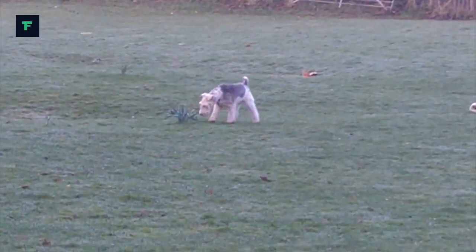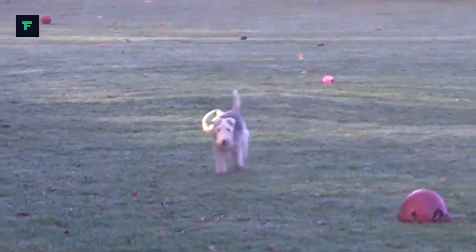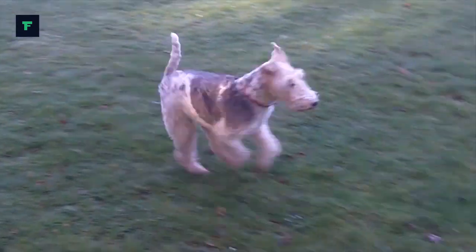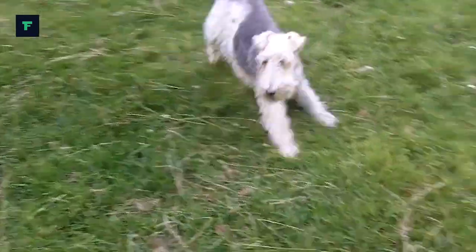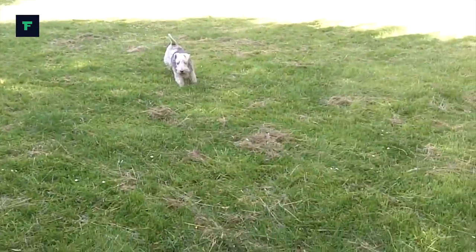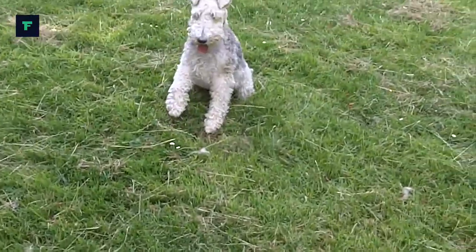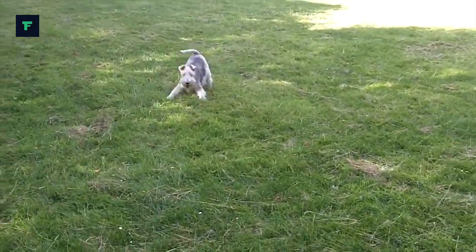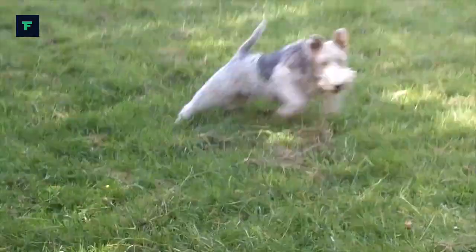Number 7: They are great watchdogs. They are social dogs but are wary of strangers and will alert you to any noise or sound in the vicinity. They are very loyal towards their families and very protective of them. They always seek the company of their owners and do not like being left alone. Whenever they feel neglected, they can create a lot of commotion through barking and get into mischief. The wire fox terrier is an excellent watchdog, constantly alerting their owners of any new sound. Yet when sleeping, they can sleep through the sound of a bomb. Even though they make excellent watchdogs, they will not make a good guard dog because they are too gentle — if anything, they will lick the person to death.